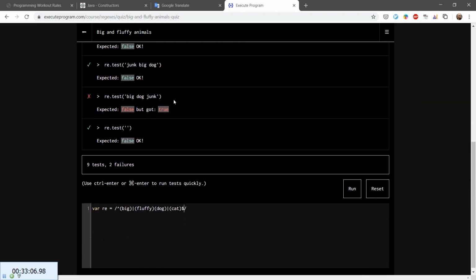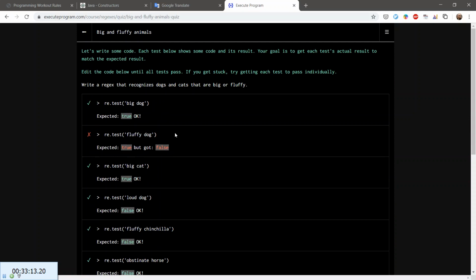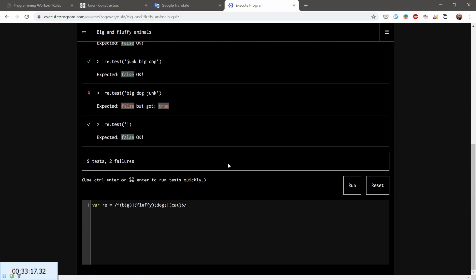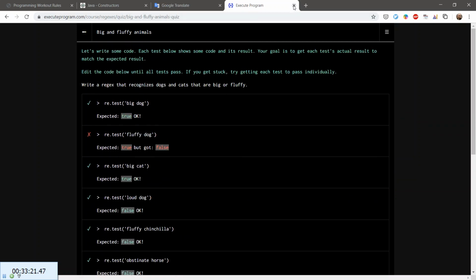Fluffy dog does not work. Maybe space. Big dog is matching. I don't know. It's 35 minutes afterwards. Done is better than perfect. Bye.